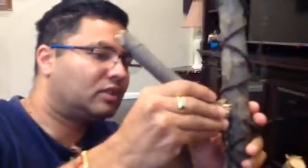See? There it goes. Push it really slowly, gently in there. Maybe I need to make the hole a little wider. It's not sliding in easily. Now it should go in.